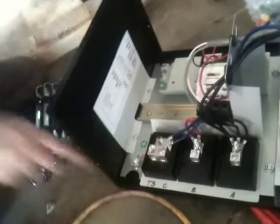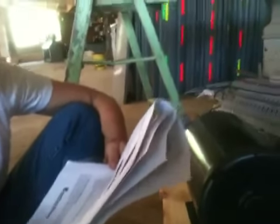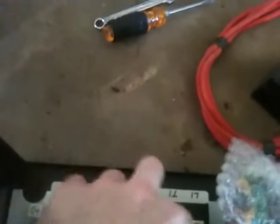It says insulate all these separately, so we've got to get some shrink wrap or tape to insulate them. Then we're going to hardwire outlets into the three-phase outlet, which is T1, T2, and T3 for the three-phase. Basically the outlets are going to be here, there, and there — just clamped-down terminals. Okay, so let's try that.